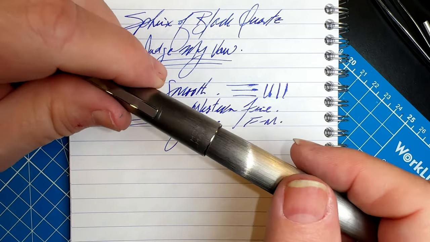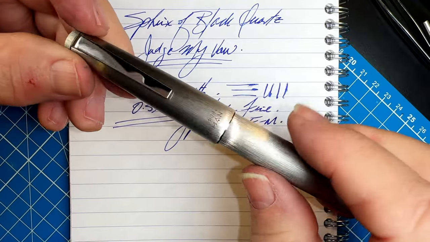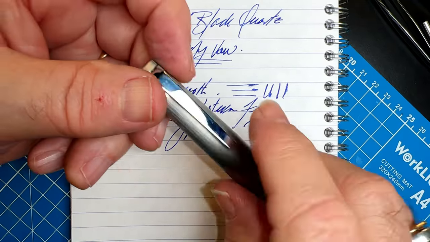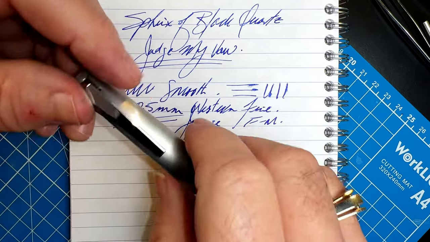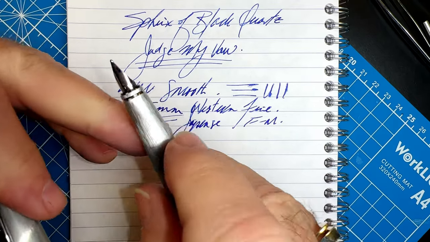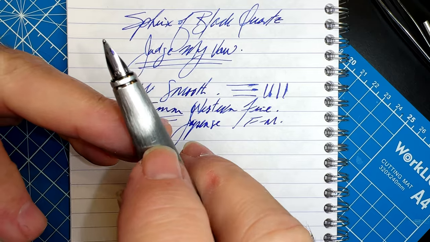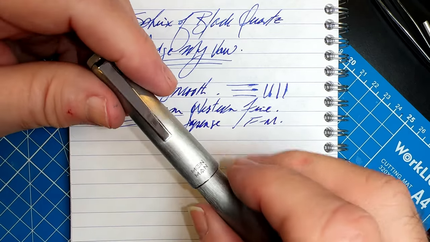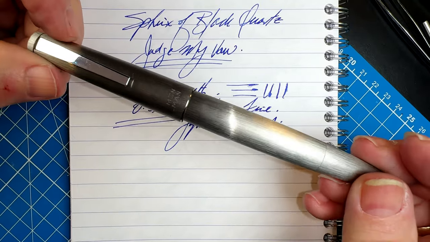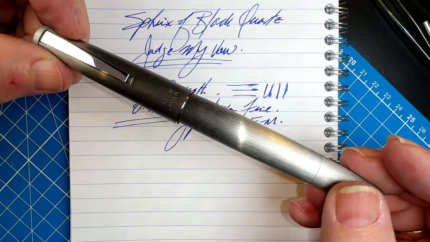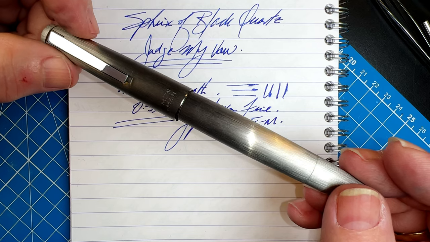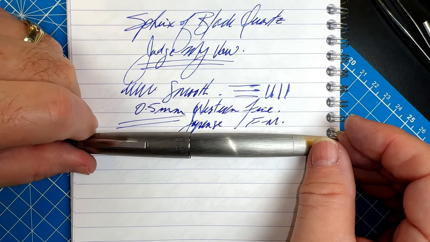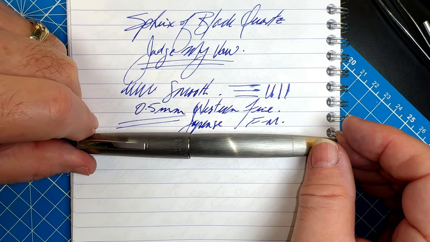There we go—a successful nib swap on my Moonman Ti-500 titanium fountain pen with a Parker. It's not without its perils, folks. That was not easy. I took a few blows and the pen took a few blows as you can see there too. The nib has a few marks on it as well, but very successful all the way around. I would not suggest that if you are faint of heart that you try this at home, but it is another successful Inquiring Minds inquiry. Thanks for watching.